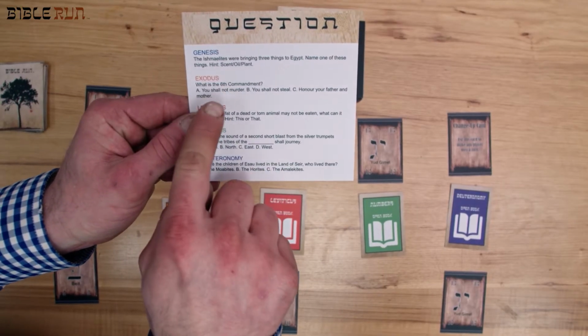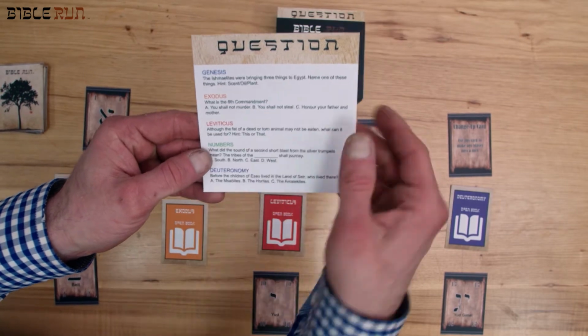The multiple choice and hint options were specifically designed to accommodate the biblical skill set of each player. For players with an advanced skill set, Bible questions are read to these players who are not to be given hints or the multiple choice options. For players with an intermediate skill set, Bible questions are provided to these players with the multiple choice or the hint options. For both of these skill sets, if the Bible question is answered correctly, the player may keep the playing card on the placeholder and a new playing card is taken from the deck, so there are always 5 playing cards on the table.